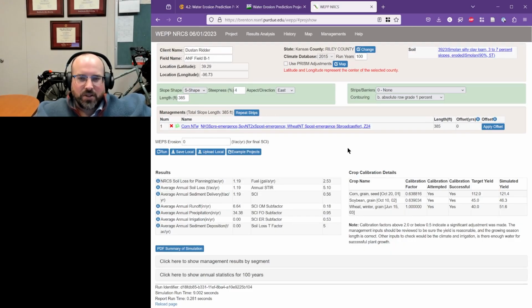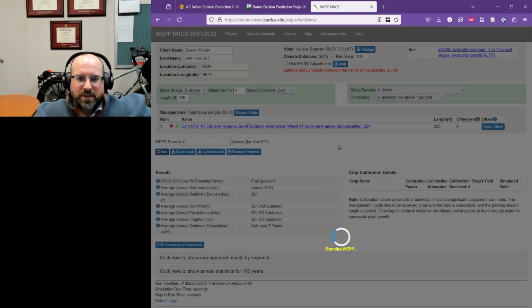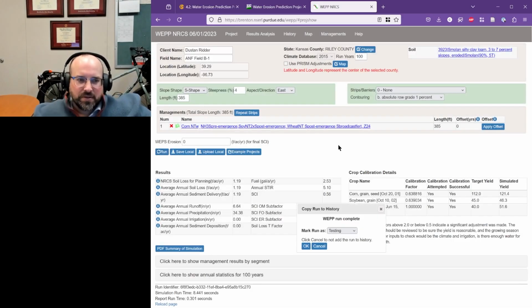So our test simulation went pretty well, and so we'll run it again, and when it saves, we'll save it as our default simulation without terraces.